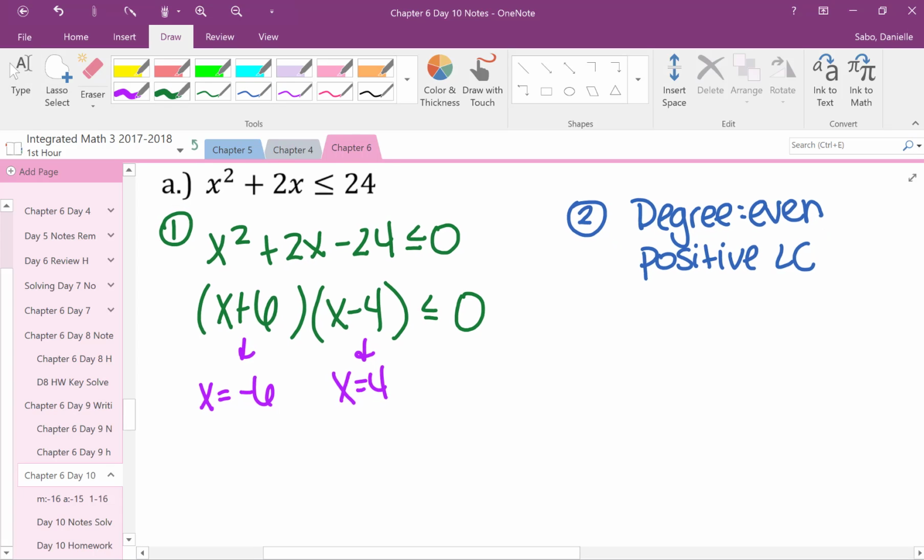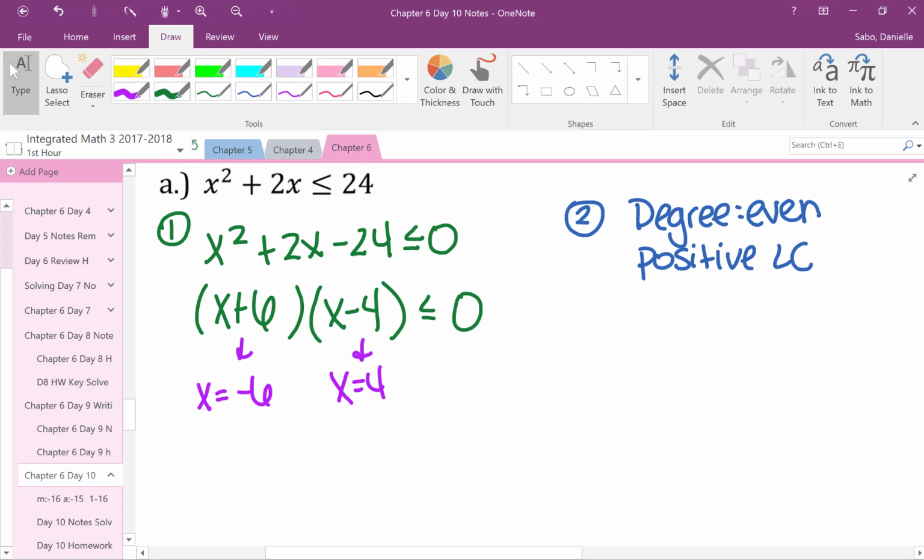Okay, so with that then, am I going to be the same direction or opposite directions on behavior? The same, because it's even. Okay, and am I going to be concave up or concave down? Up. Good, good, good. You guys know so much, it's pretty cool to see. So now I'm going to sketch that graph. I'm going to put negative 6 somewhere around here, and then 4 maybe somewhere around here. If you want to be really perfect with it, you can. And you guys told me it's concave up, so it's going to look something like this.